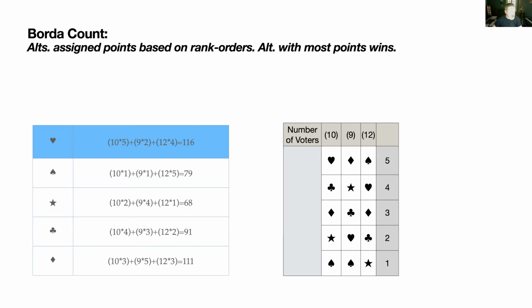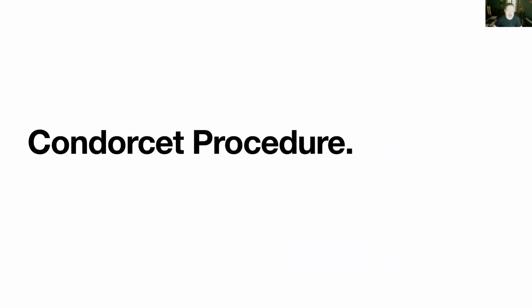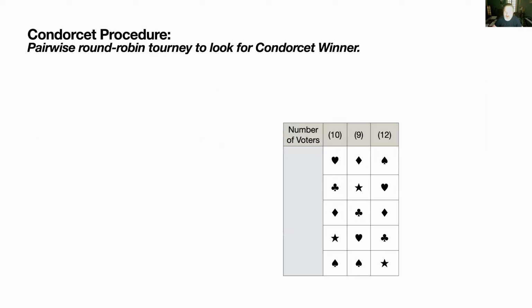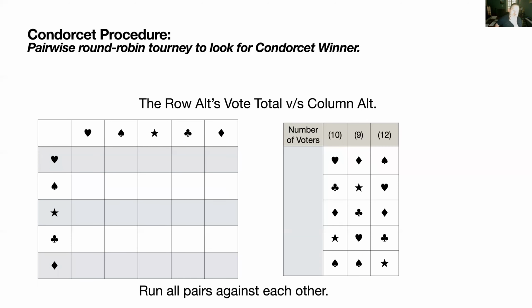So now you're going to have to bear with me as I go through the Condorcet procedure, which is the long one. Here are our voters and their preferences, just the same as before. Here is the way I like to do the Condorcet procedure: I put the vote total of the alternative on the row in the cell. Of course, there's nothing here, since there's no vote between hearts and hearts. Between hearts and spades, the number I put here will be the hearts total in that pairwise comparison.